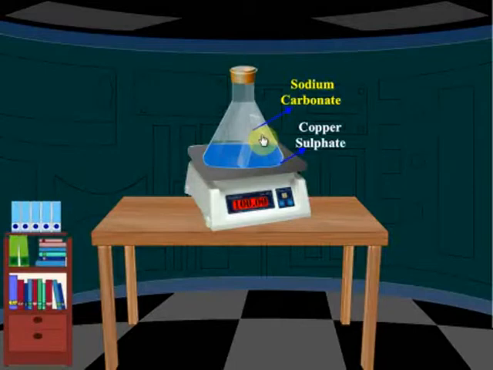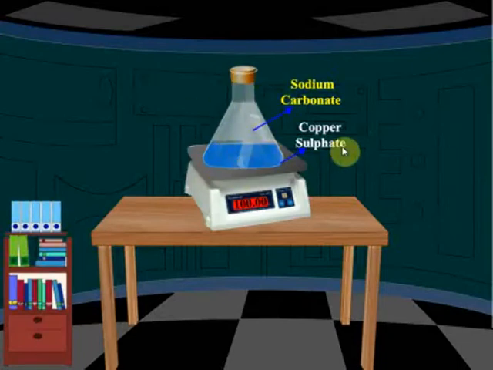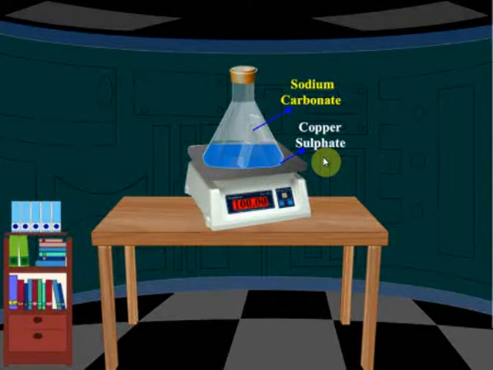If the weight of the sodium carbonate in the test tube is 50 grams, then the mass balance now shows the total weight as 100 grams. So we have a beaker with copper sulphate and a test tube with sodium carbonate — together they weigh 100 grams. We now close the lid of the beaker and put a cork over it. Currently, sodium carbonate and copper sulphate are not reacting because they are separated from each other.